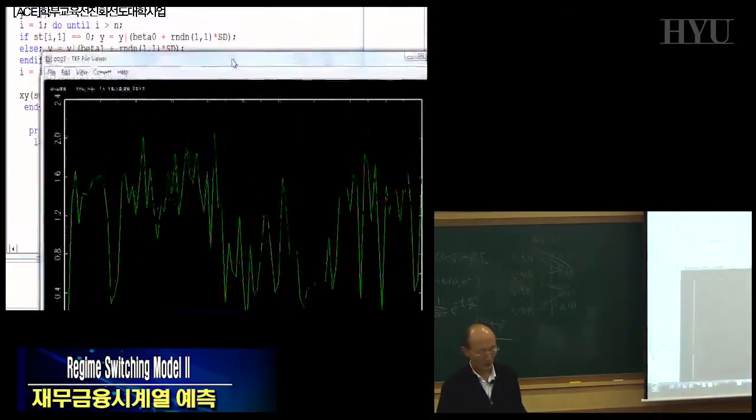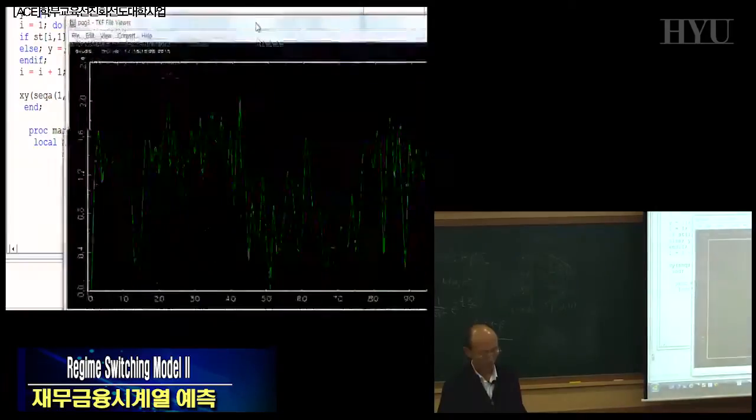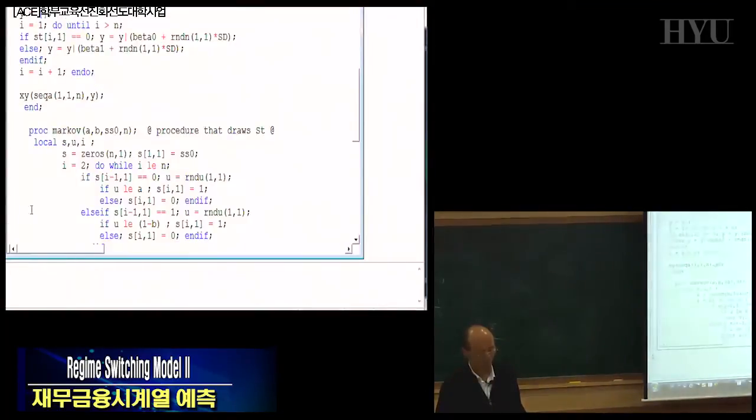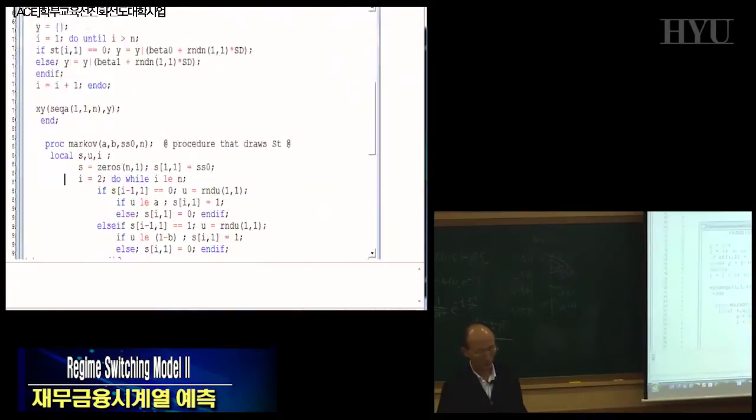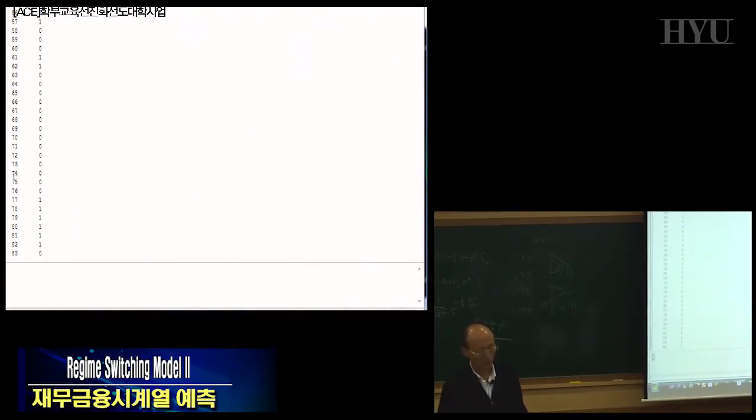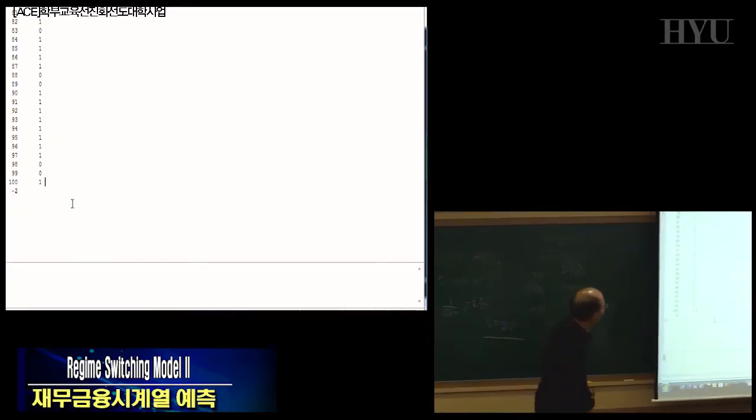First, this is a sequence of zeros and ones, 100 of them. Right? You see it?